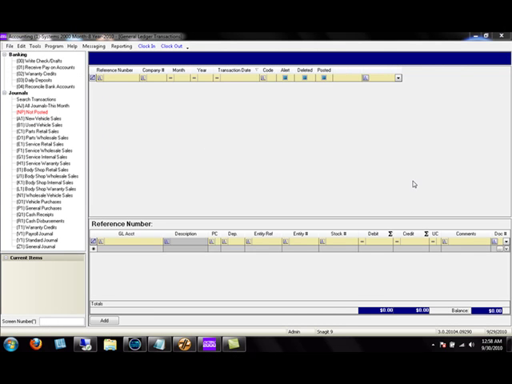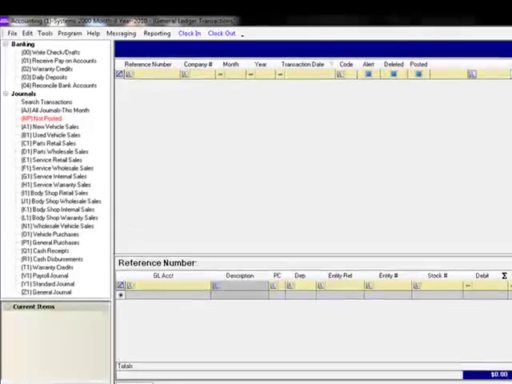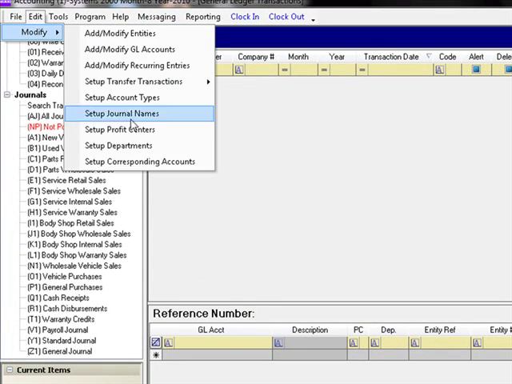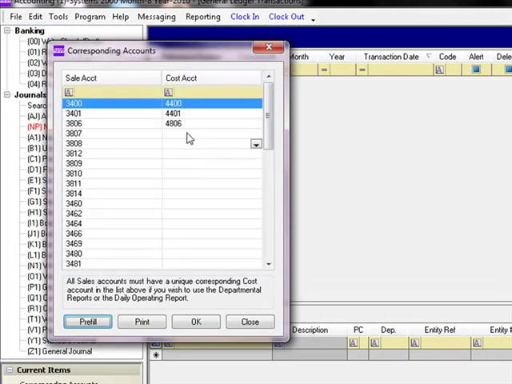If you'd like to print departmentalized daily operating control reports, you'll need to set up what is called the corresponding account numbers. Go to Edit, Modify, and set up corresponding account numbers. On this screen, you will define which account numbers are your sale accounts and what are their associated cost of sale accounts. Under the left-hand column of the sale account will be every revenue account that you have in the system.